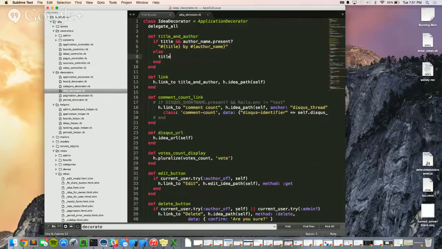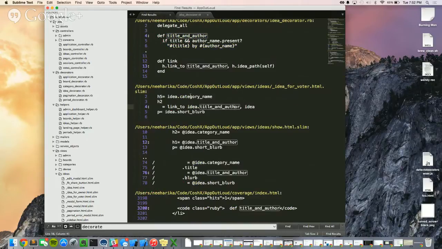You want to be able to say, here's the data I have, and here's how I want you to show it, not the other way around. The other way around would be like a PHP way of doing it, where you have to know what the function is. So I guess that gives you a way to keep the object-oriented paradigm in your code. Yeah. So we're using title and author, and when we have the link to it, we do idea.title and author.